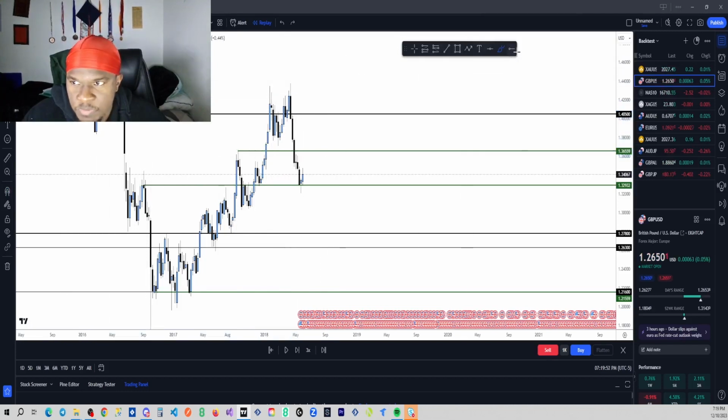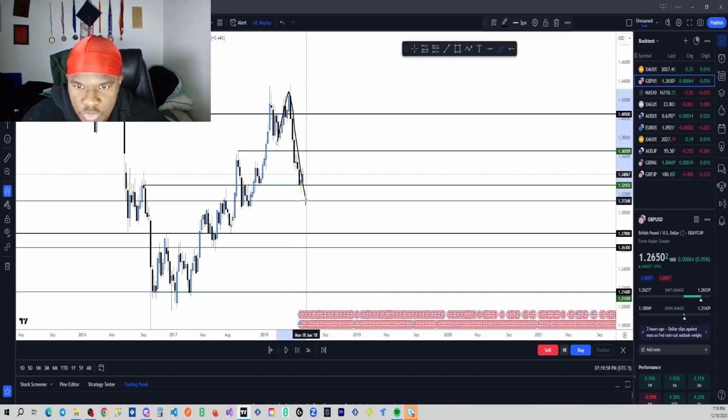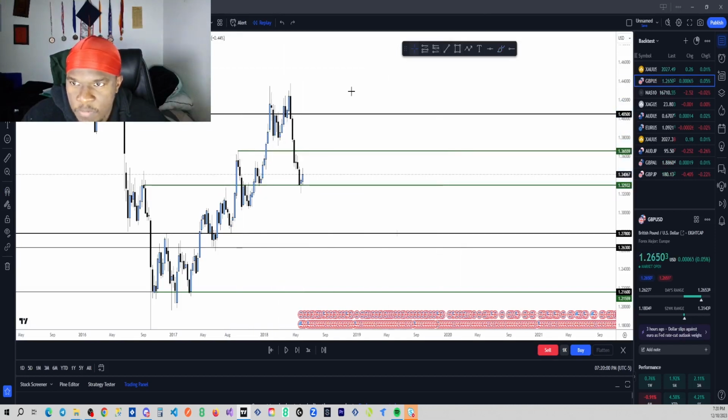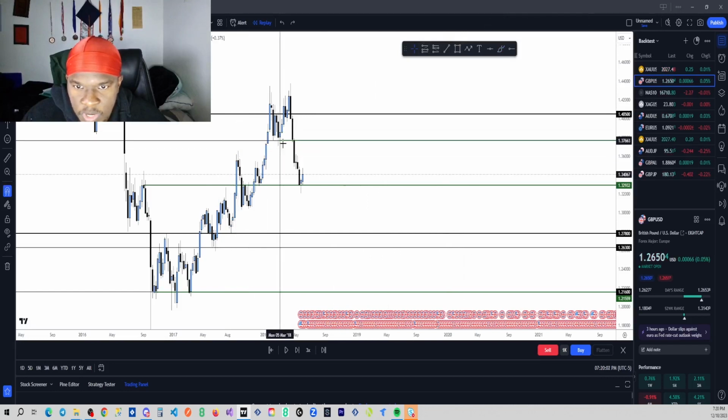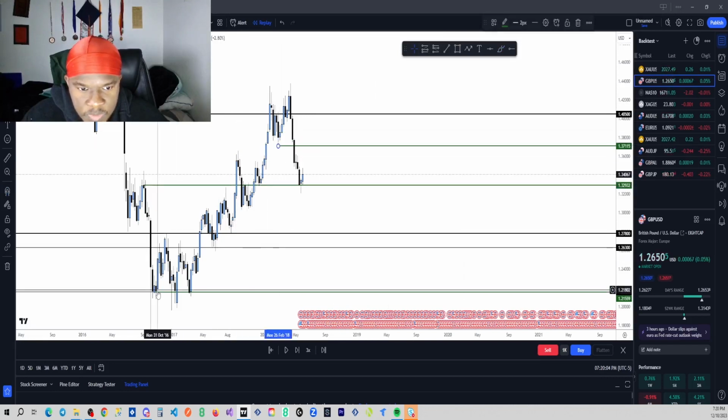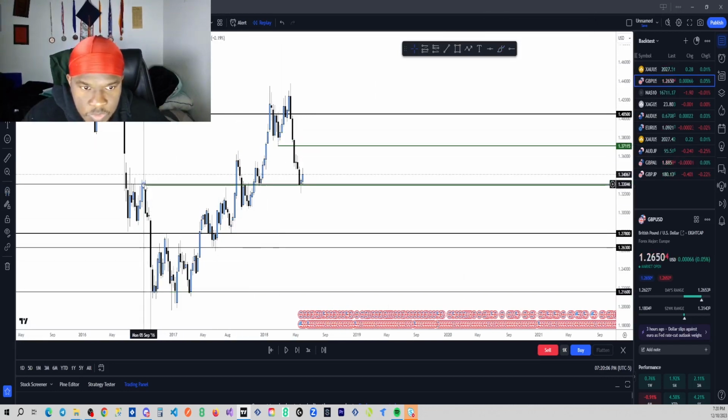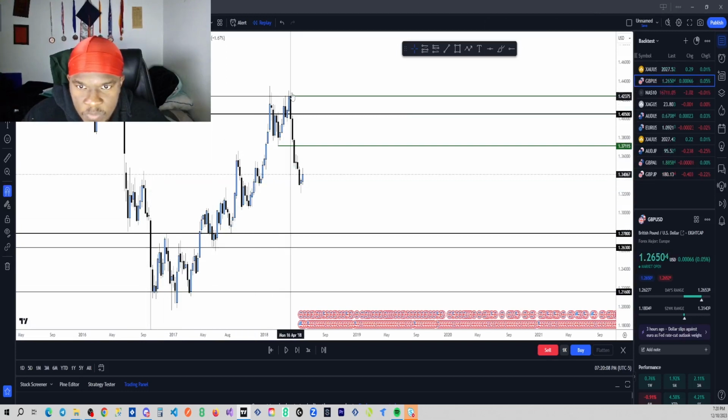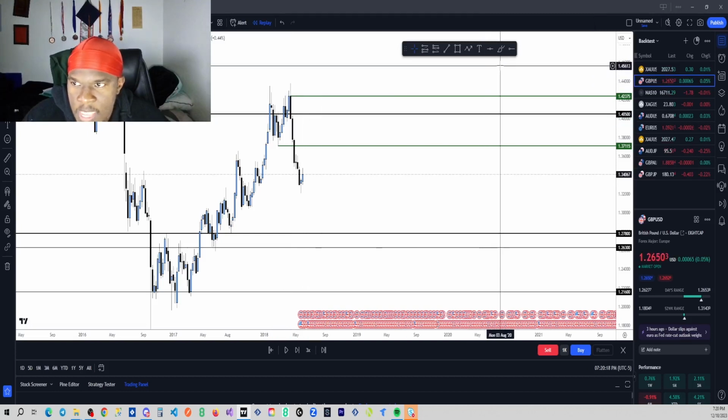And what happens? Price shifted structure to the downside. You can see price tried to push up, could not, and broke structure to the downside. So now what we're waiting for is for price to break this low. Let me get rid of this line over here. So this is the high. This is our new high, and this is our new low. So we can either expect a retest at a lower low or a retest at this low right over here. But I'm going to take this out. And this is what we're looking for.